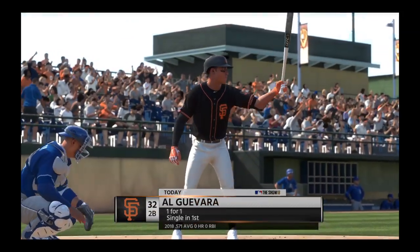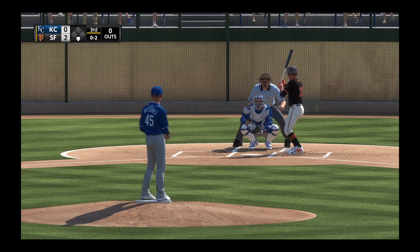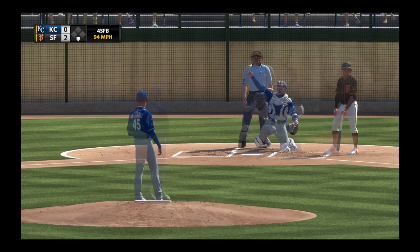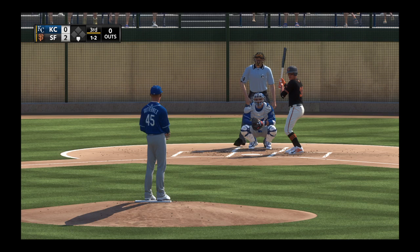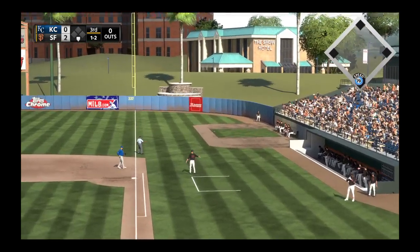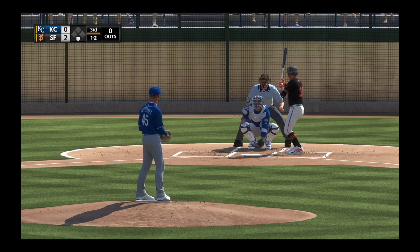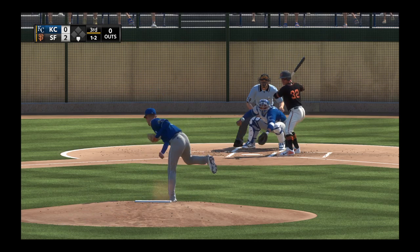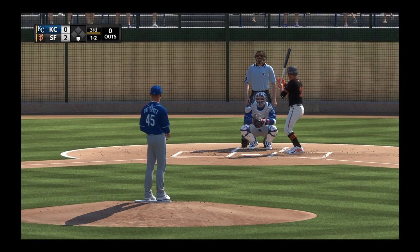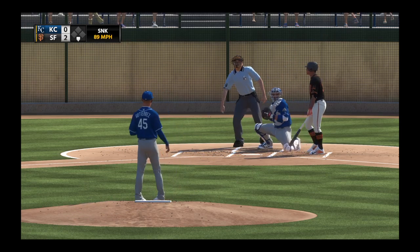Now at the plate, Al Guevara. One of the keys to securing a win, they want to keep the pressure on and try to build that lead as much as they can moving into the later innings. And on 0-2, he misses with a fastball. Hit hard to the right. Foul. The 1-2. Swing and a little tapper, but that one rolls foul. To 2 balls and 2 strikes now.